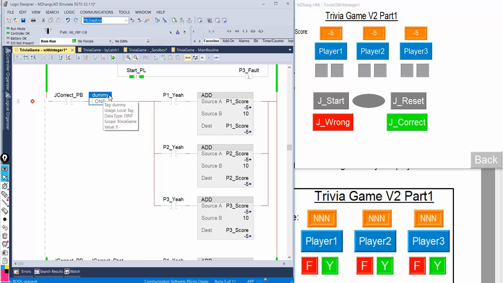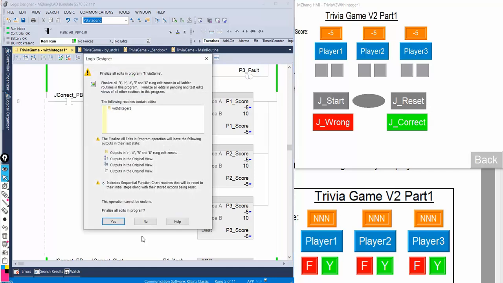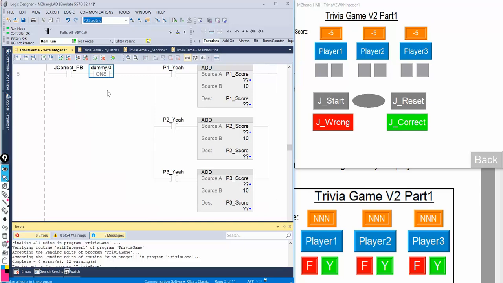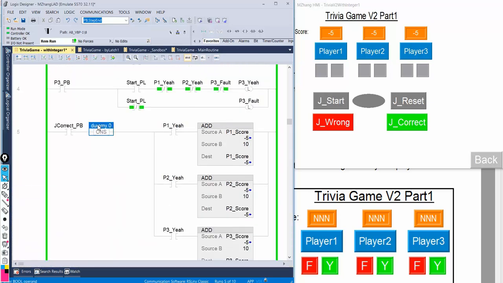But remember, the double integer has 32 bits. We can use .0 to get one of the bits. You can see here that the red X is gone, so it accepted. If I finalize it, you can see I can use this dummy, or whatever name you call it, .0 as a bool tag to associate with the one shot, because you're going to use a lot of one shots depending on your design.